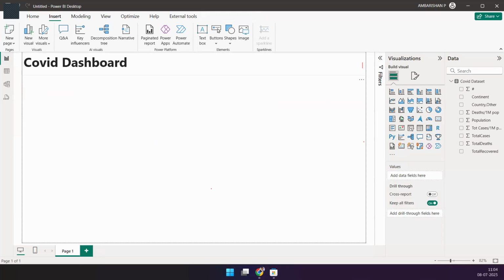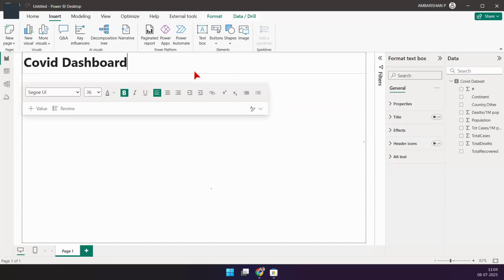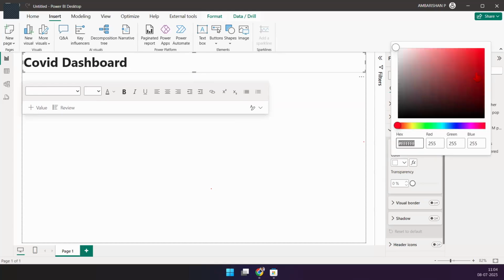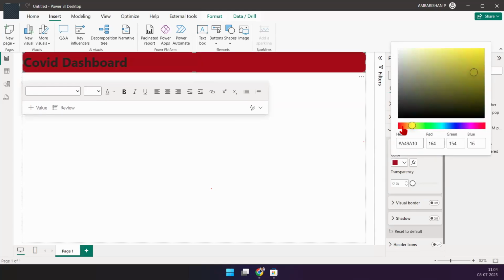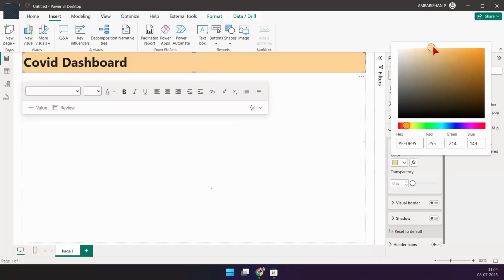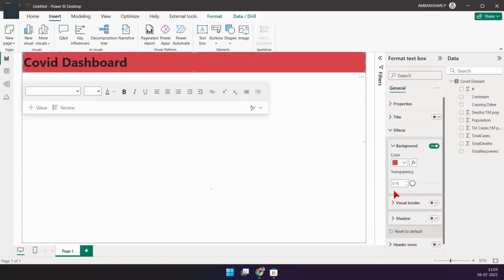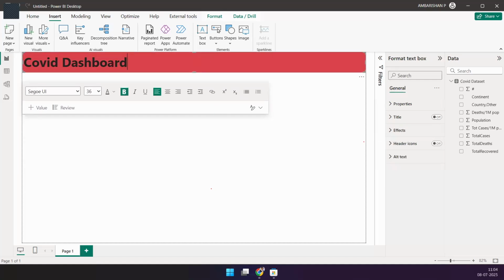That's what I have. Let's give this a color, a nice shade of color. So I'm going to go to effects, give it a little background. I want to go with some red, of course, but it should be some subtle red. I don't want to have too much red. Okay, I'm just going to go with this. I know it's going to look ugly, but let's keep it that way. And what I'll do is I'll make this font a little white.